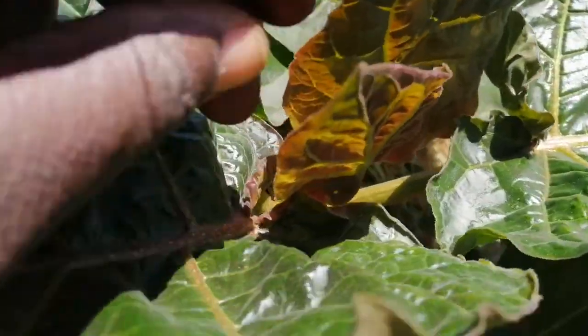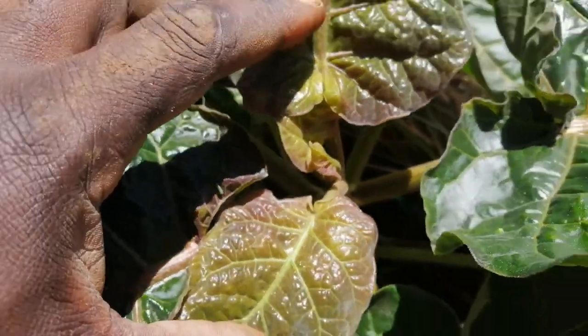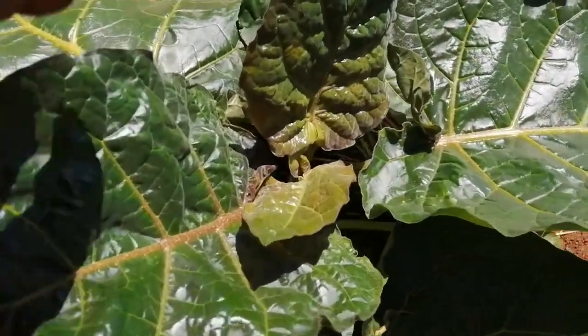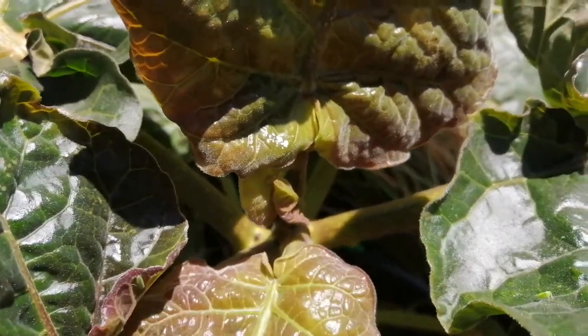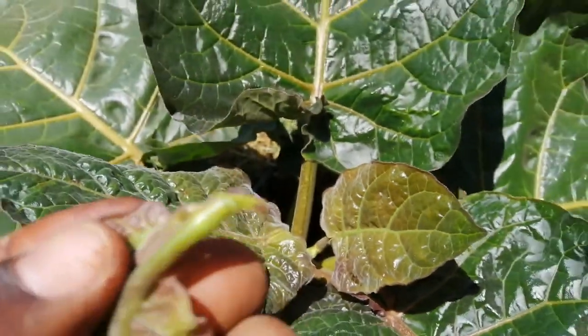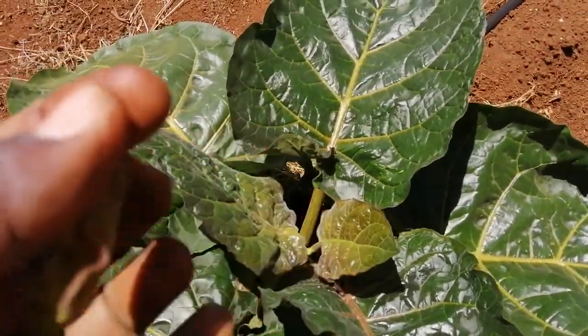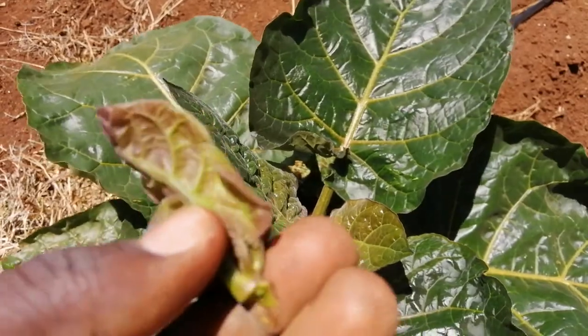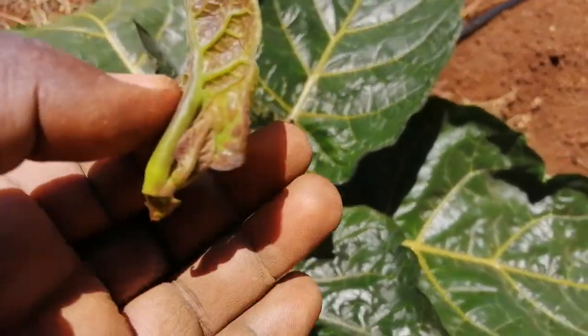What we usually do is come here on top — as you can see, that is where the top bird is, or rather, this is where the growth of the tree and cell multiplication usually takes place a lot, because the tree grows upwards. Ideally what we do is just remove that. As you can see, this is just a very small tip of the tree that we have removed — for those who come from tea-growing zones, this is ideally how you pluck tea leaves.